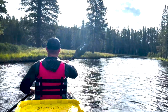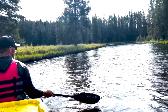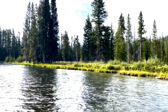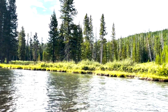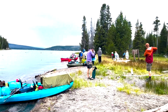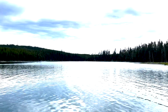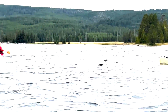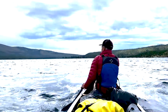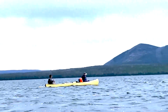So then we packed up and headed back the way that we came. The wind shifted, as I said, and was kind of against us again. You might be noticing that Matt and I are using kayak paddles and not canoe paddles, and that's because the canoe that we were in didn't have much of a keel, so it kind of kept turning sideways. And so we figured using the kayak paddles would be easier than the canoe paddles because it just didn't track very well. The water was way choppier this time, so it was a little bit hairy at the end, but we didn't tip. We made it.